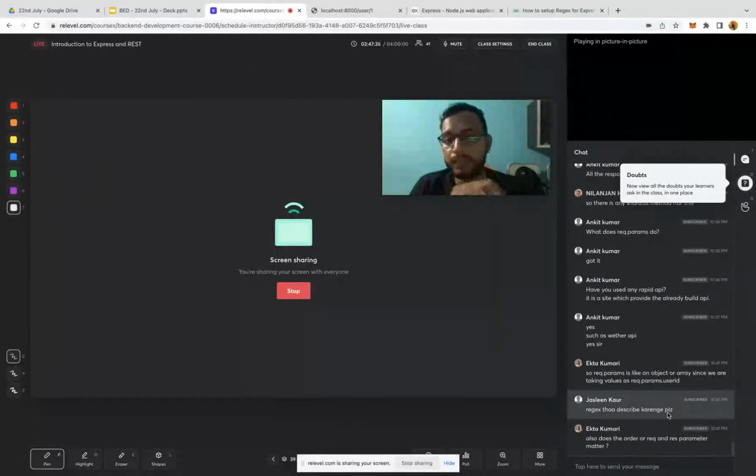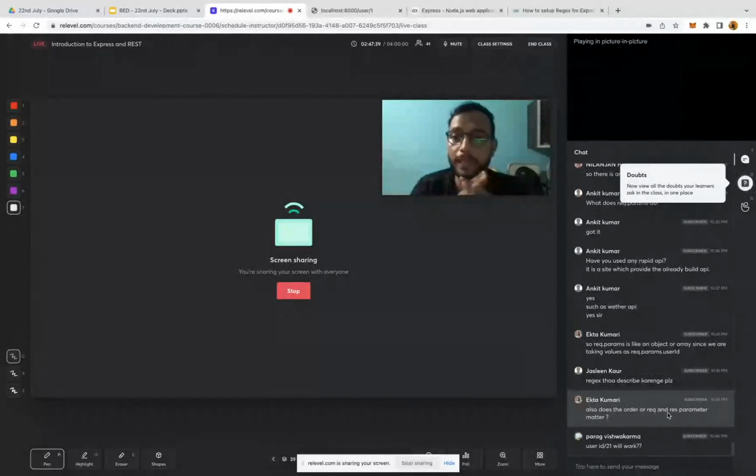And I think regex needs a big, different class, because there are a lot of ways to write regex. There could be one more class of 3 hours just to talk about regex, how many ways we can write it. And there are a lot of websites which help you create your regular expression for your search. Sometimes people want to search, give me only 2 curly braces in the front. These types of things we can simply do.